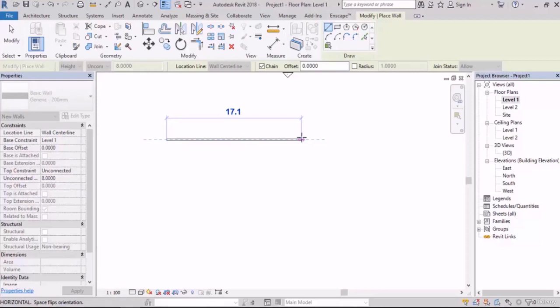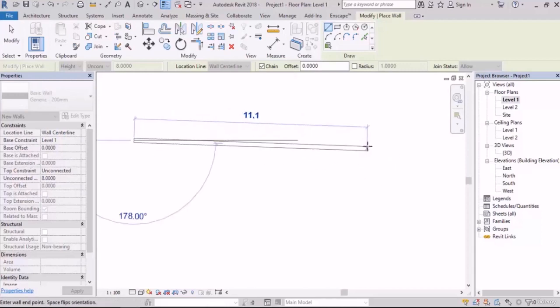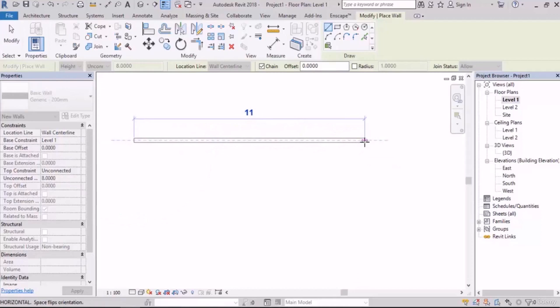If you pay attention in Revit, when we get a bit close to the completely straight line, it will be straight itself automatically. And then a blue line will appear in the middle of our wall that shows the wall is straight. So don't worry about the wall's direction.